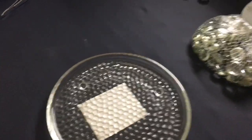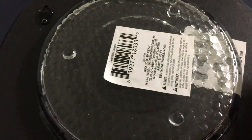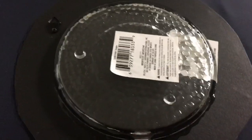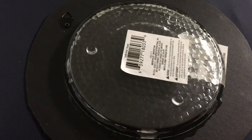I'm spreading some E6000 glue on the surface of the candle holder and then placing the mirror on top to secure it. It wasn't as easy as I thought, and I forgot to remove something, so I guess I'm stuck with that. I put it almost in the middle — I've never done this before, so I'm just going with it. If it doesn't work, I'm not uploading this video, so if you're seeing this, it worked!